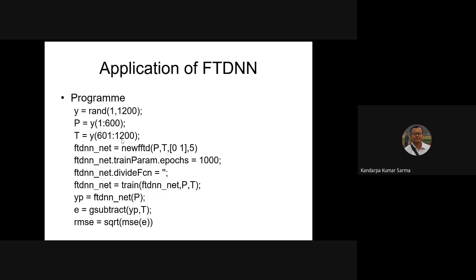This particular feed forward structure can take the pattern and the target simultaneously. It is meant to have delays between 0 and 1, and it has five neurons in the middle layer. Now this particular network is meant to run for an epoch of 1000. Then here shall be the training. Here shall be the function for carrying out the training.